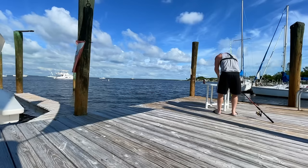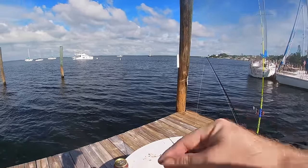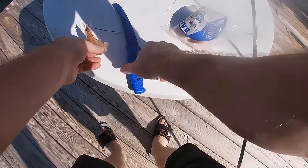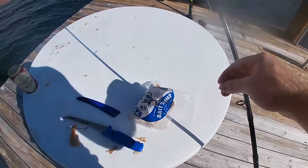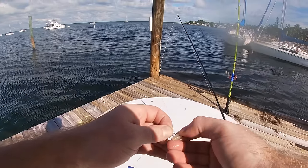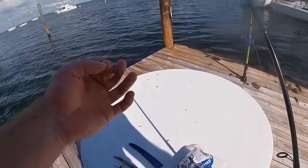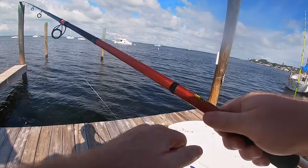That's what I like about out here in the ocean. You never know what you're gonna get. Lots of times you can throw rods out, not get anything, but it just takes one time with the big rod to start going for a nice, pretty cool, gnarly big fish. There's just so many different species of fish in here. Lots of sharks and stuff. If you guys haven't watched the previous video, there's a bunch of sharks. Scotty boy caught a Goliath grouper off this dock, big stingrays, there's mahi, there's about everything. So that's the fun in kind of casting the line out and not knowing what to expect.